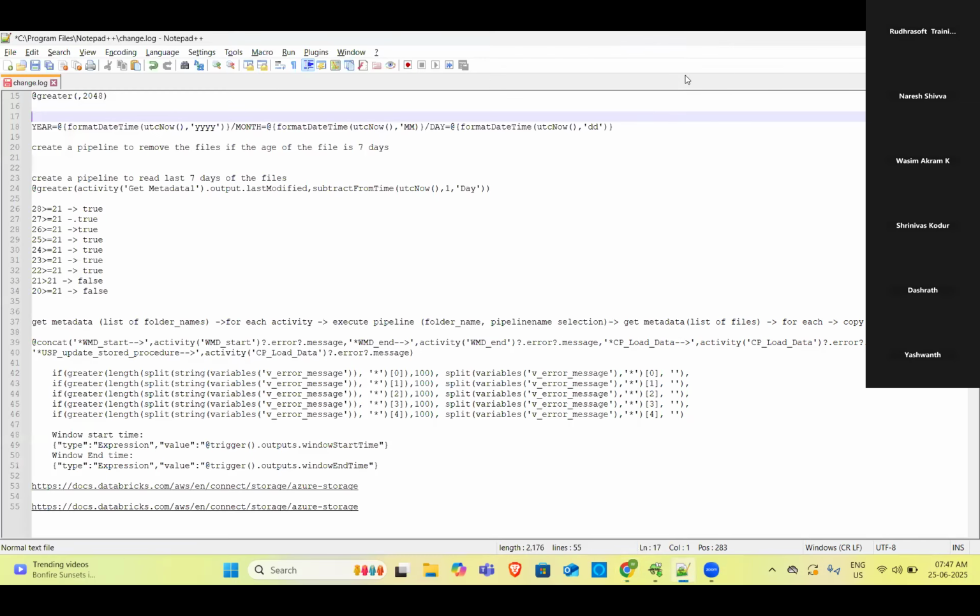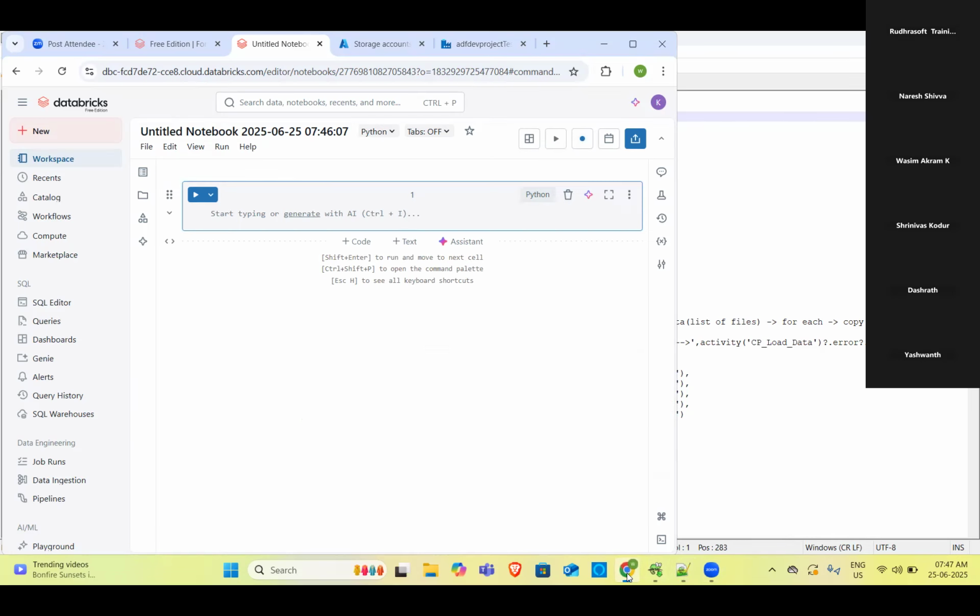Can you go to the URL which you shared on the chat window? That's what I'm checking. No, URL is working. If I click, it is going. Then from there you can copy, right? From the Azure portal. Okay.